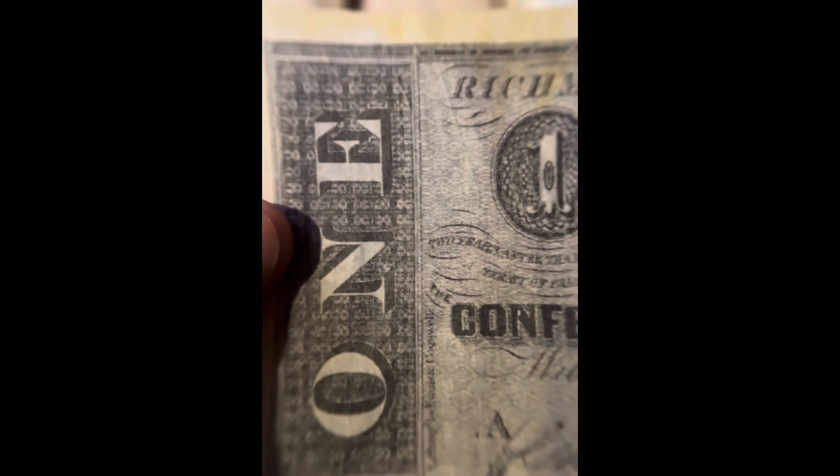Let's open up some of these envelopes. Oh, this is a reproduction — this is not the actual bill. This would have been thousands of dollars if it was. And then this other envelope, we have a foreign bill. It's a two dollar bill. This one doesn't say anything on the front.